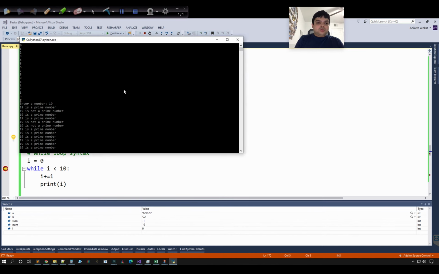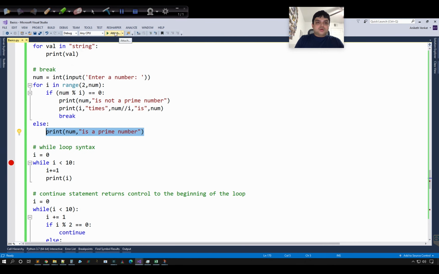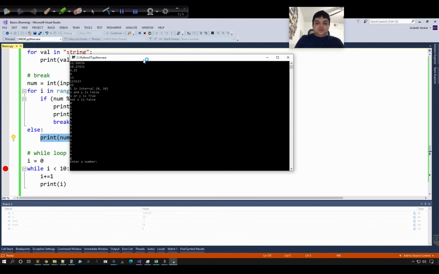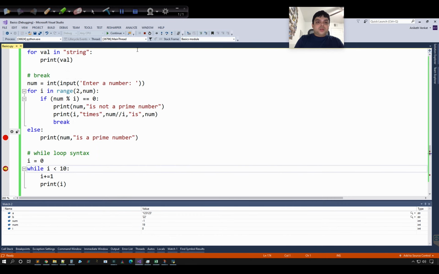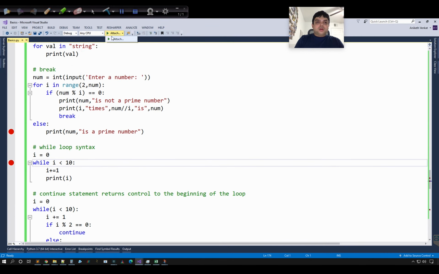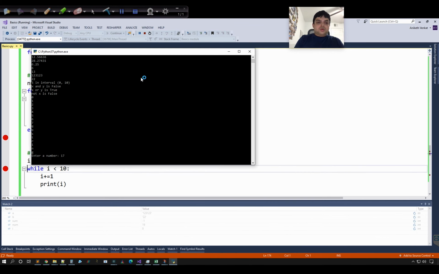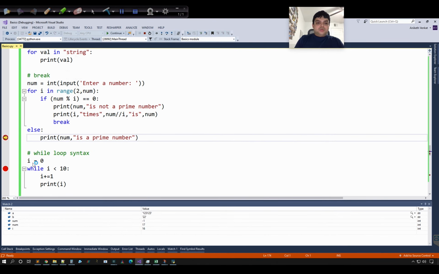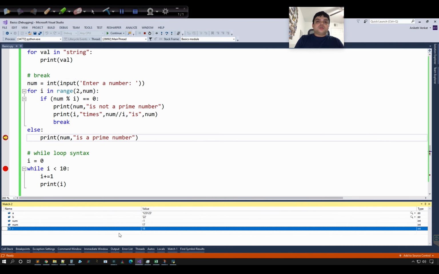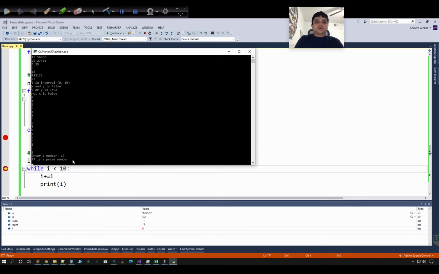So now let's go back to the code and let's try a few different inputs. So let's first try 19. We know 19 is a prime number. So let's put a breakpoint now here and try a different prime number. So let's try 17. Now notice 17 is again a prime number, so it goes to the else, and the current value of i is equal to 16. So the for loop exhausted all the iterations. At the end of the iterations, since the break statement was not evaluated, it went to the else. And when the else is evaluated, we see that 17 is a prime number.